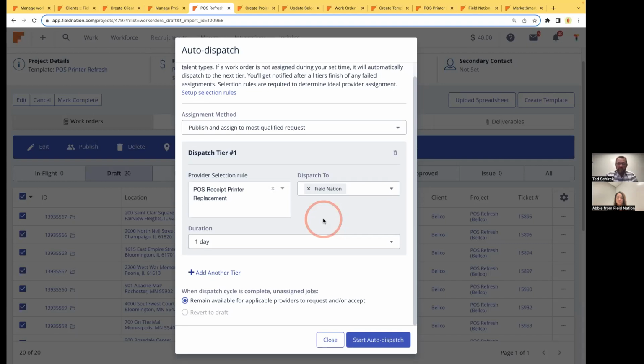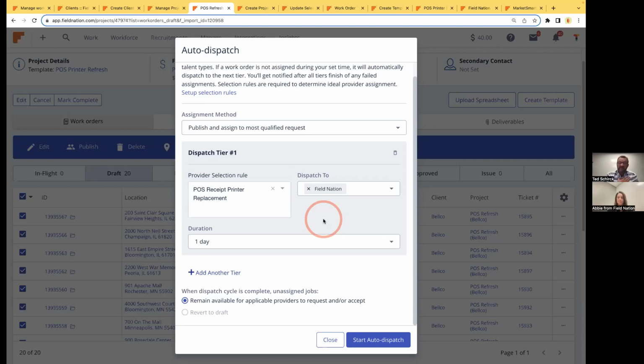And then the final caveat to the auto dispatch is that they have not counter offered the work order. Big one there. We're looking for someone who meets our criteria, highest score, and has not counter offered the work order.